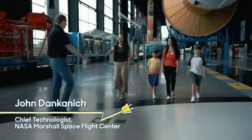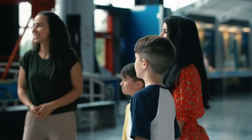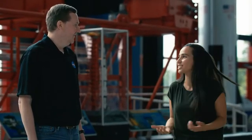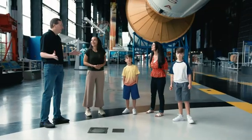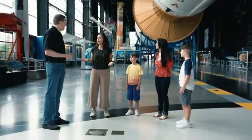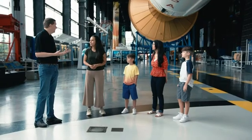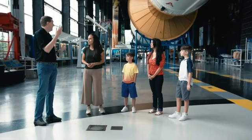Hey John, how are you? Nice to meet you — welcome. This is Mason, Sarah, and Jackson. We're so excited to be here. This is such a cool space, and there's so much history to learn about. Every time I come here, it's a pretty humbling experience, especially where we're standing right now, which is underneath the Saturn V — the biggest launch vehicle ever made. You obviously know a lot because you're a rocket scientist at NASA. I started my career doing advanced propulsion, things like ion engines and new launch vehicles, really trying to move forward after the Saturn V capability. Currently, I'm the chief technologist at NASA Marshall Space Flight Center.